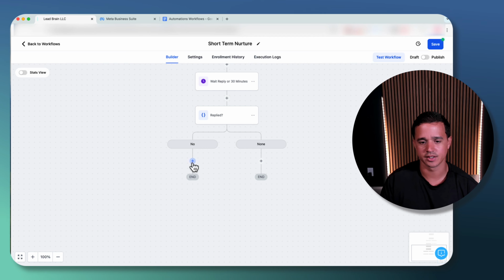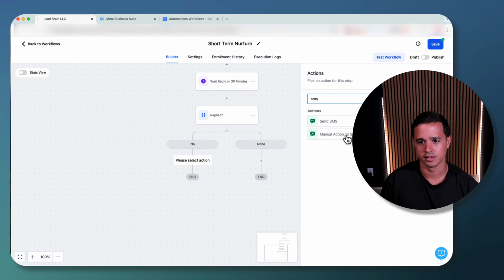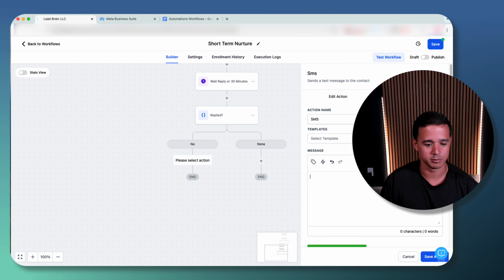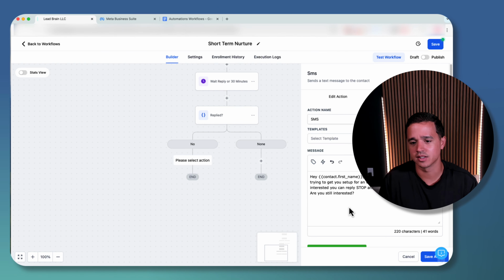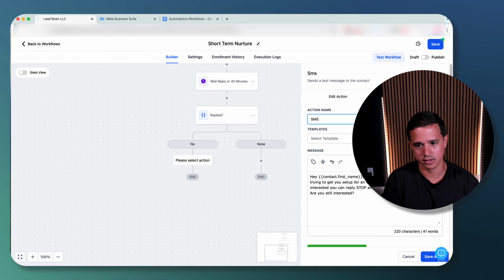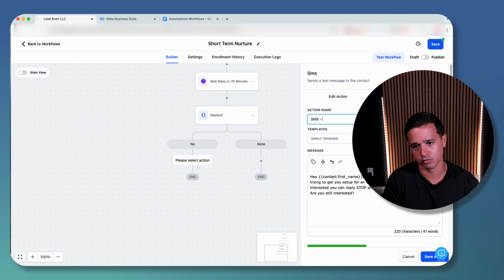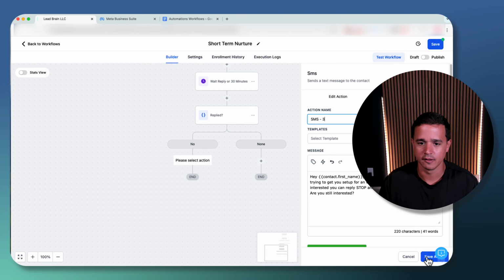So we're going to send another SMS. Maybe I'll keep you along the whole time, make you watch paint dry, because I think it's probably best for you to see this, because I can see how this gets complicated. So we're going to send them another message. So this is like the 3rd or 4th message at this point, and we're going to say, hey, first name, I don't mean to be a bother. I'm just trying to get you set up for an estimate. If you're no longer interested, please reply, stop, and I'll remove you from the list. I call this the breakup message, or we can remain on theme and say SMS 3.